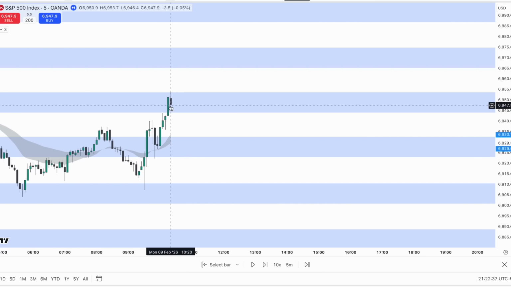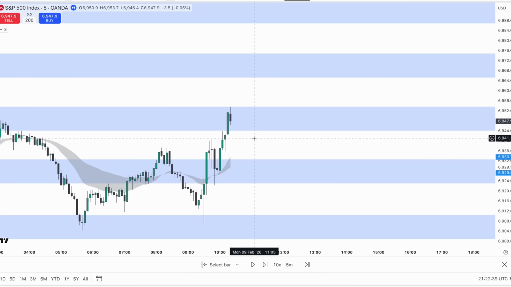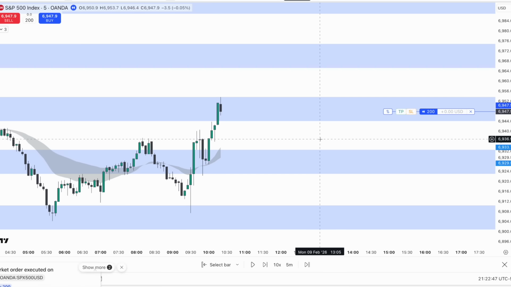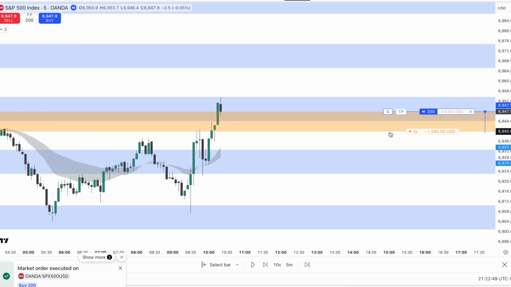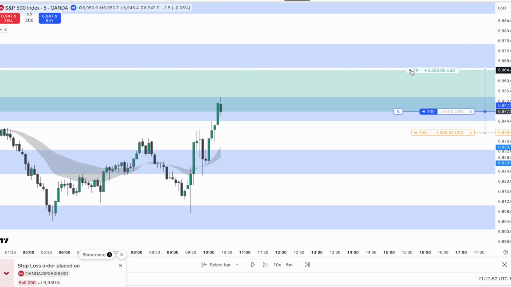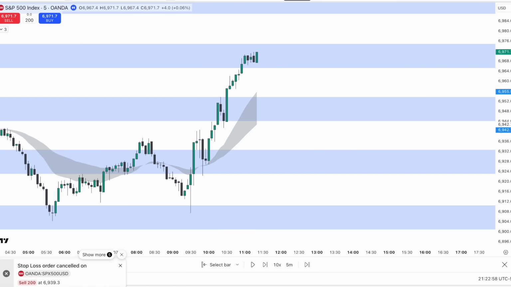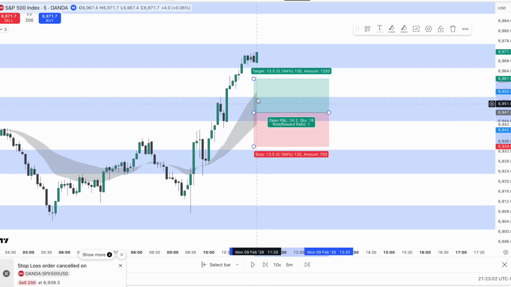This shift, combined with the momentum from the break into a supply and demand level, is enough for us to enter and go long. So we have level, confirmation, and now we execute. We enter long with our stop under market structure and our target at the next supply level. We let it run and hit the target. As long as we read the EMA cloud correctly, then it becomes a lot simpler to know which trade to take. And that's the full EMA cloud strategy.